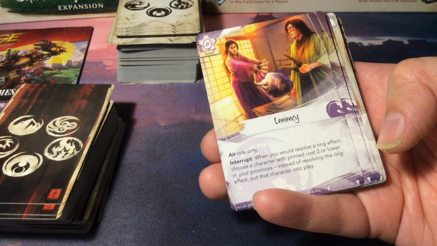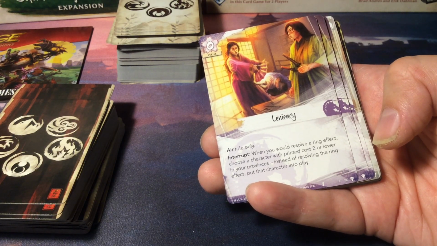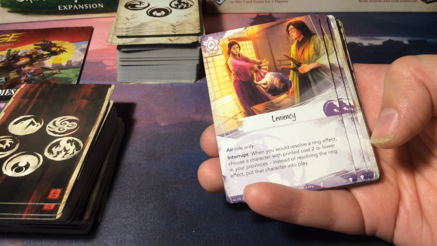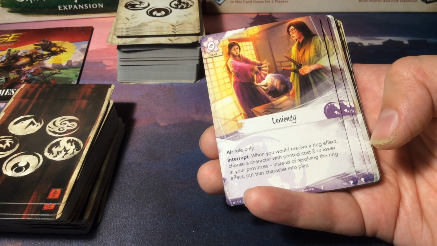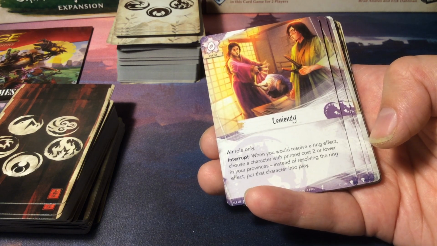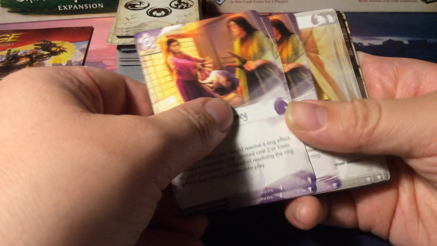And then we have Leniency, a 0 cost event. Air roll only. Interrupt. When you would resolve a ring effect, choose a character with printed cost 2 or lower in your provinces. Instead of resolving the ring effect, put that character into play.